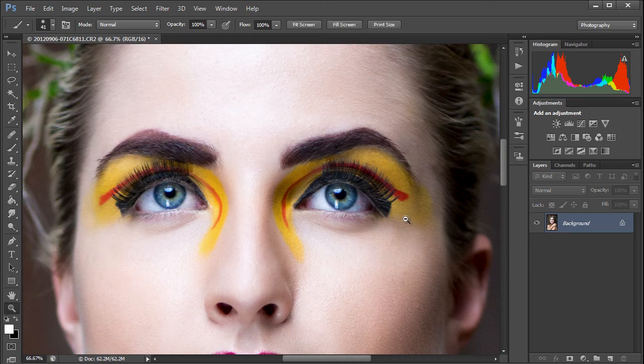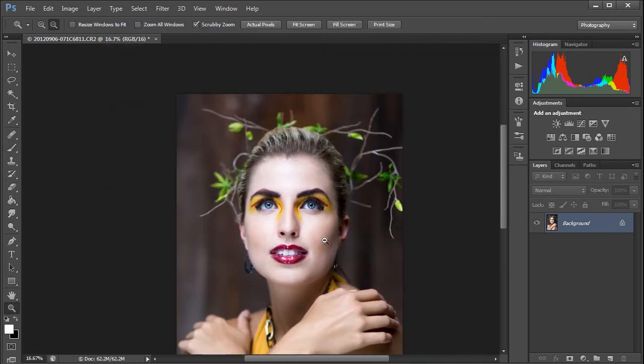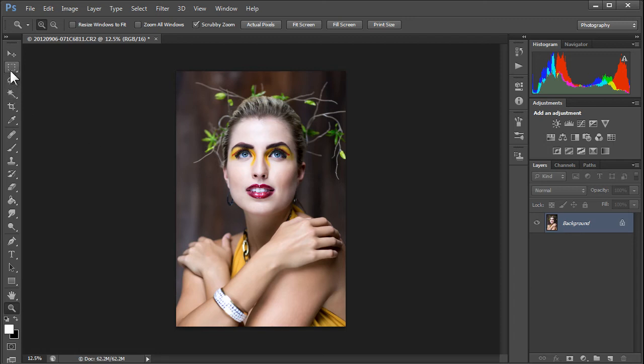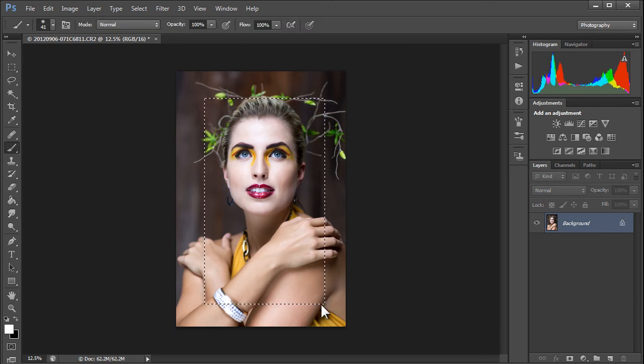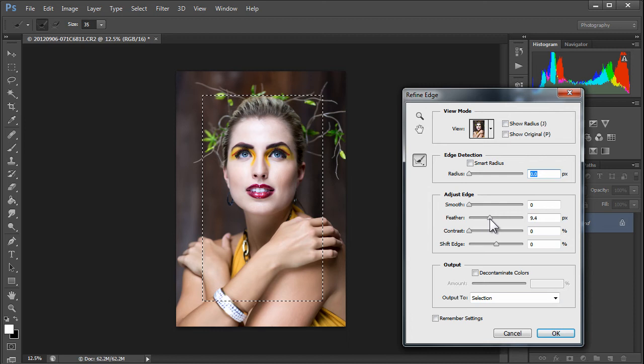One last thing I'll do to this image and we'll call it done is I want to create a vignette. So I like to create vignettes with the curves tool. So we'll make a selection with the marquee tool, and we'll drag in a box. Let's say we'll just bring it over just a hair. Bring it up. Okay, then we're going to refine edge. So we'll do select, refine edge, and we'll grab this dialog and we'll go to feather. And this will create a radius on that selection. And if it starts creeping too far in, we just slide the shift edge and it will kick it out a little bit. Okay, that looks pretty good.